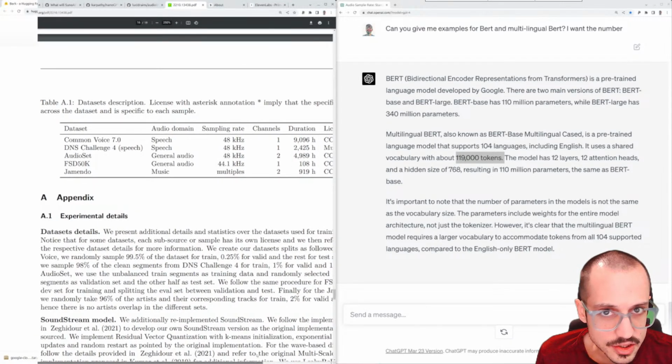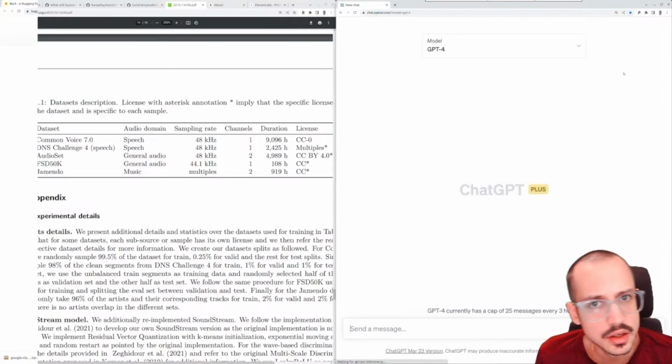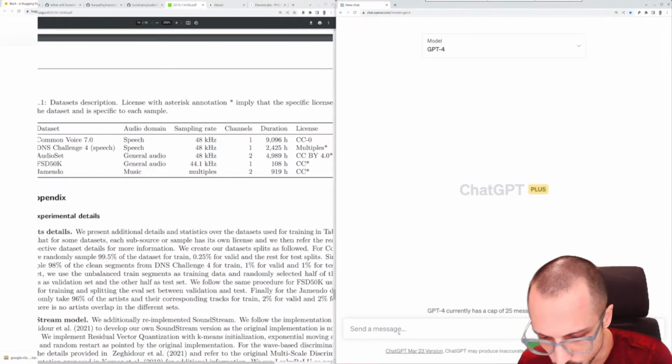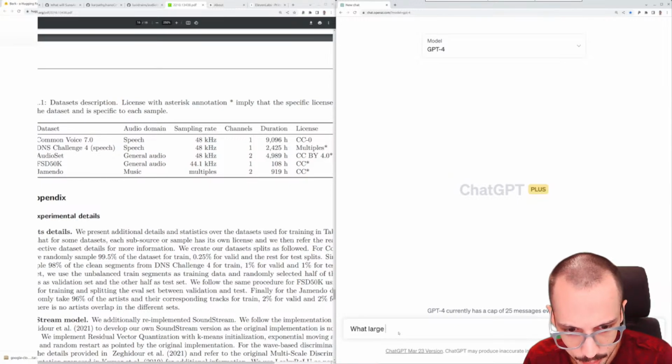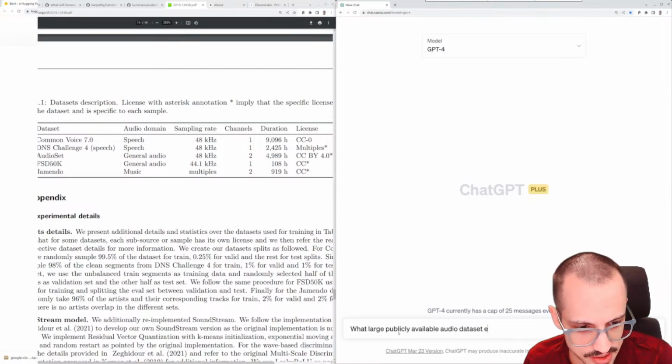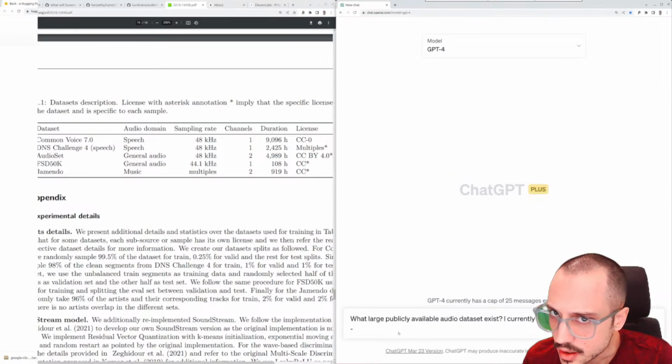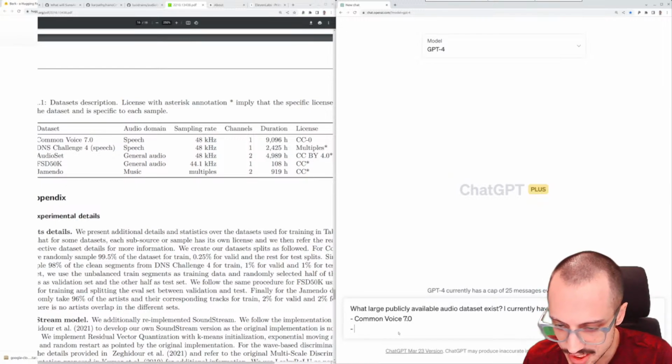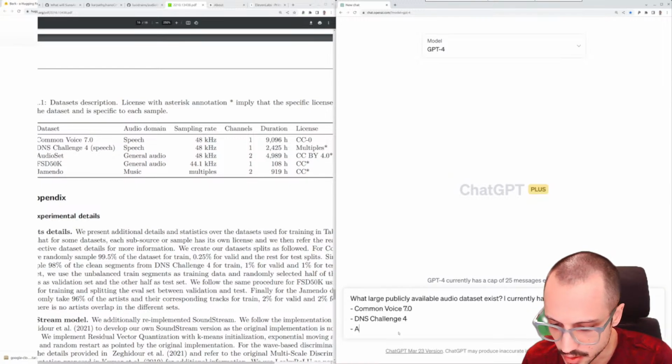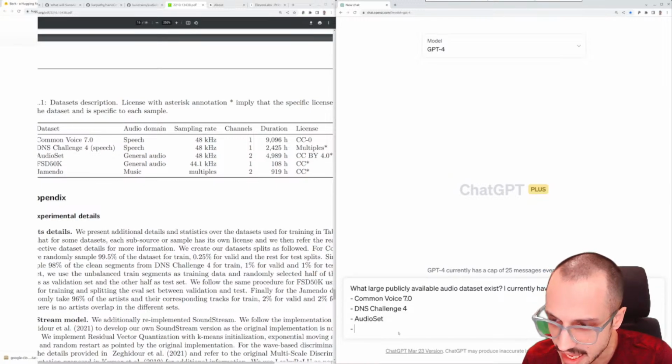So let's ask ChatGPT. What large publicly available audio data sets exist? I currently have Common Voice 7.0, DNS Challenge 4, Audio Set, FSD 50K, and we won't give it the last one.